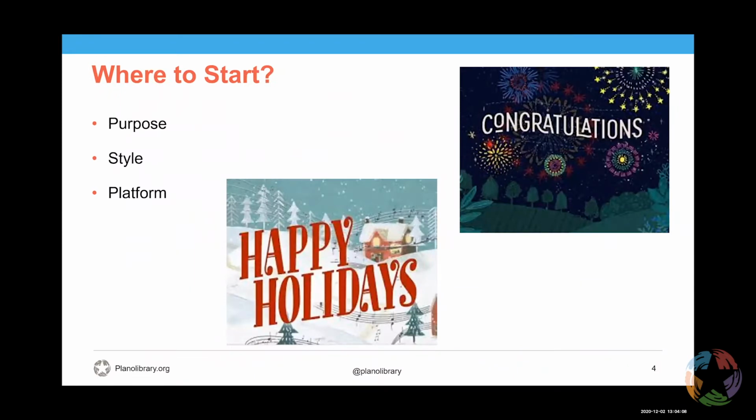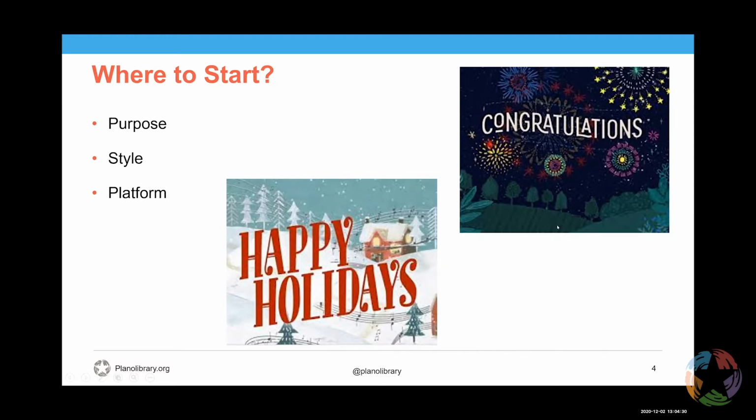We're going to first start with, what is the purpose of your card? Are you wanting to congratulate someone? Are you wanting to send a message like happy birthday? First, you want to establish what your goals are for creating your card and who you want to send it to. Secondly, you want to think about the style of your card.